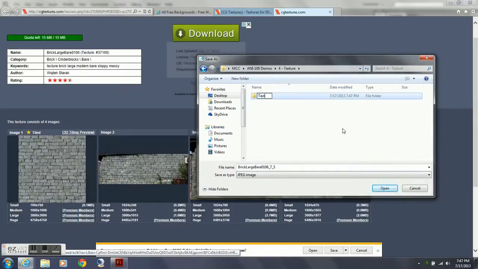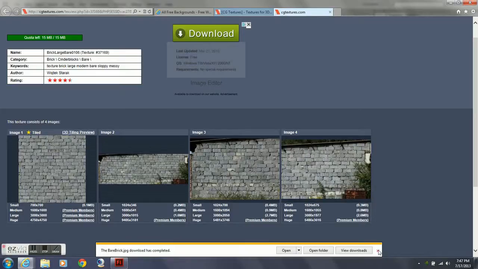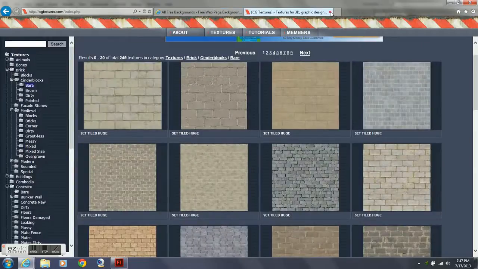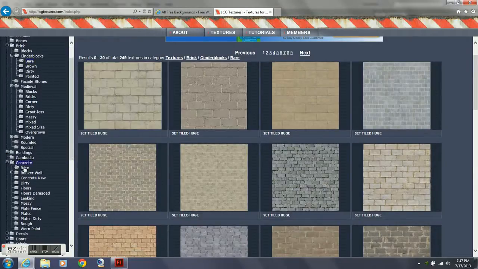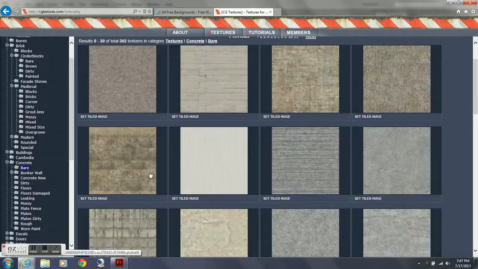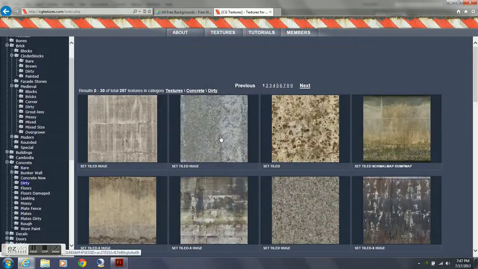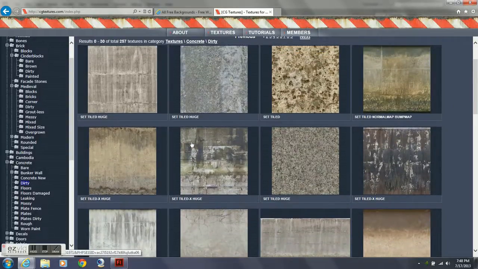a folder called textures. It's always good to keep your file organization really neat, so when you want to go back and reuse it for any other projects you may have, it's always good to be able to locate it quickly and easily. So I've got one set for a brick wall. Bricks are usually common for tiles, and this website has a ton of tileable imagery, so you can pretty much find whatever you need. As long as it says set tiled, you're all set on that.